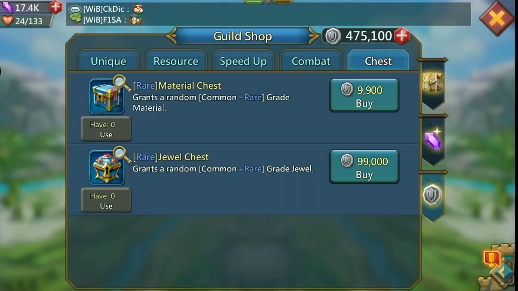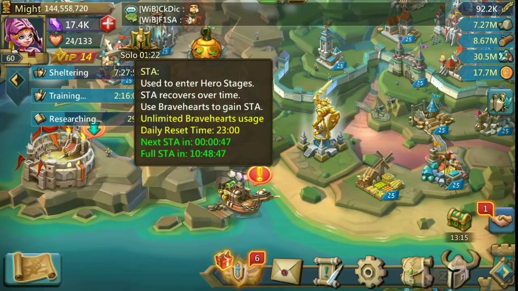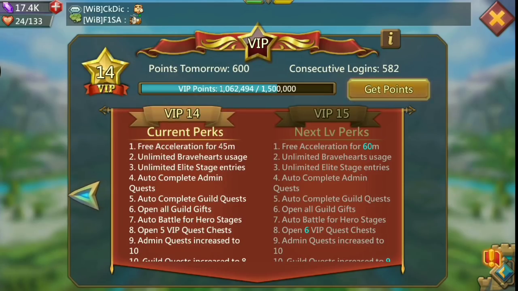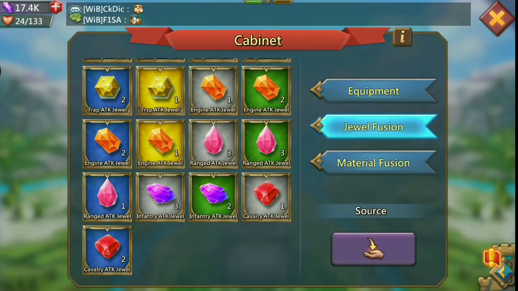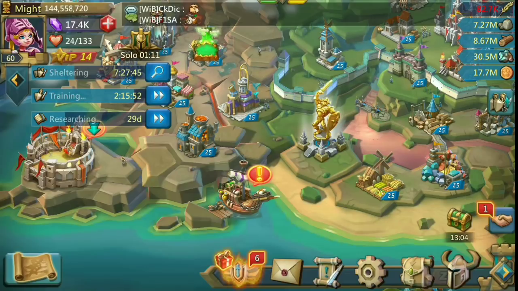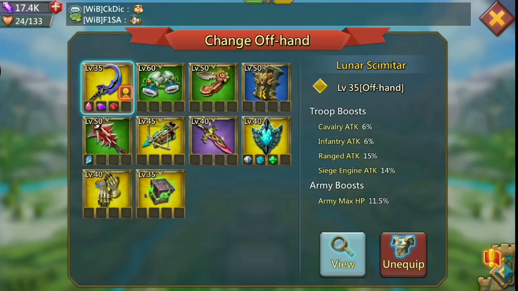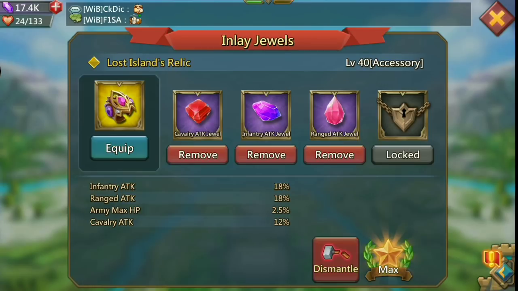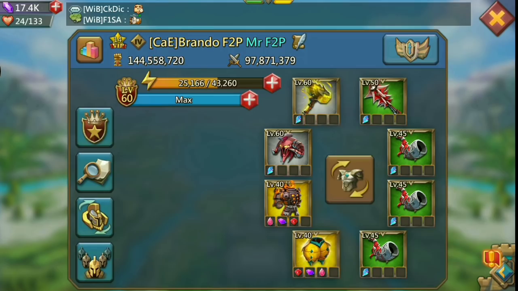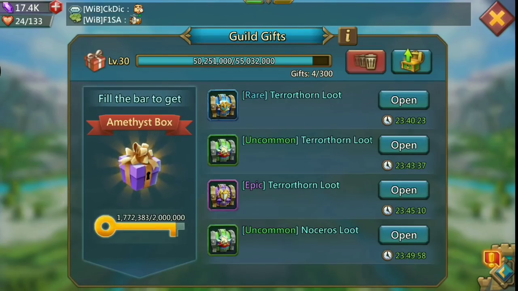Now, that's not a lot. It really isn't. Okay? Now, how many days played do I have? 582 currently. And my jewels, you can see they're not great, right? The jewels in my equipment, they're not all that great. I have some purples. Now, the last and most random way to get jewels is guild gifts, right?